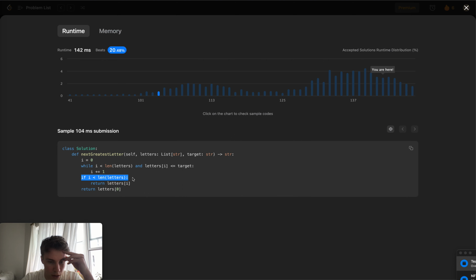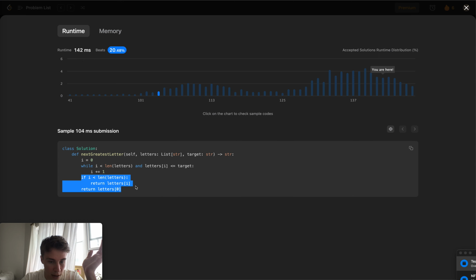If i is less than length, so we're cutting off, we're using i to cut off the array to the point where all the elements in the resulting array from i to length of letters are greater than target.